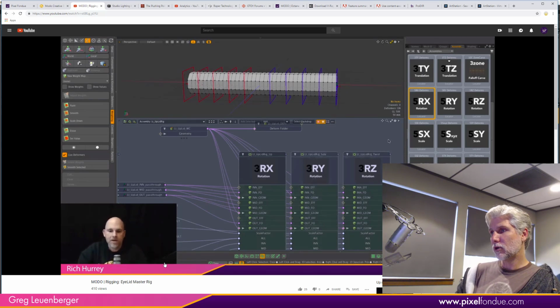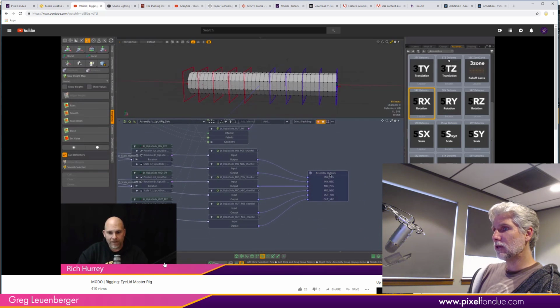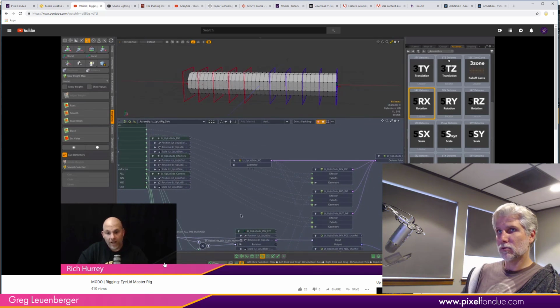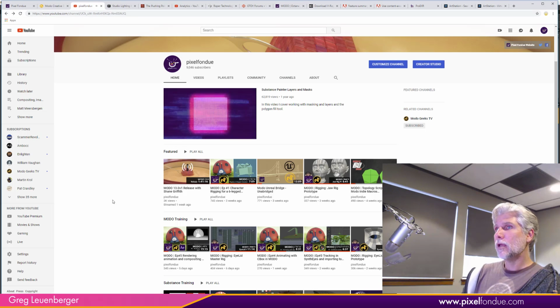Sergio also has all this stuff. Another MODO Master Rigger that has some kits out that you can get, and he's on the forums a lot. Anyway, a lot to dive into with MODO rigging, and this whole series by Rich is really good to look at. Same with the series by Matt Mearsbergen. Both of them are really good to look at.